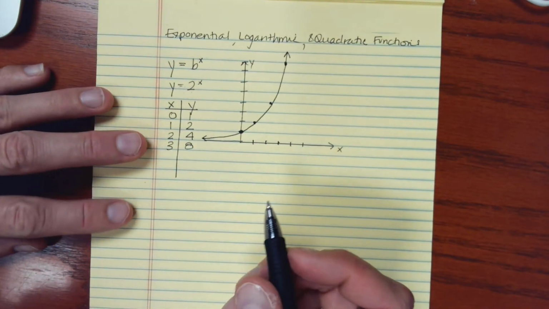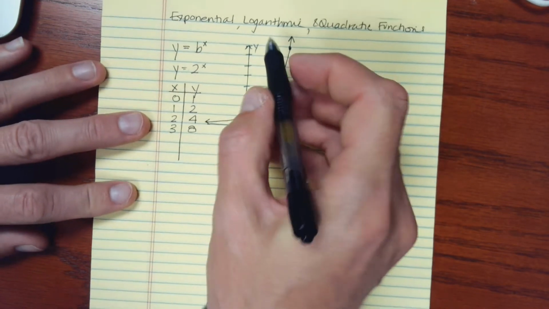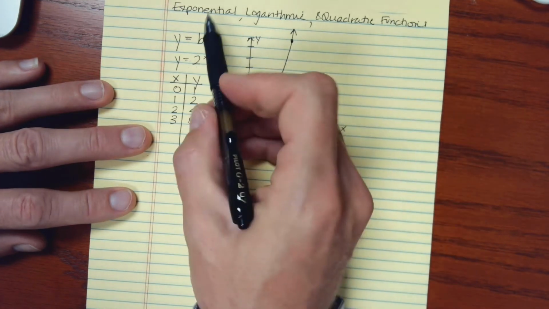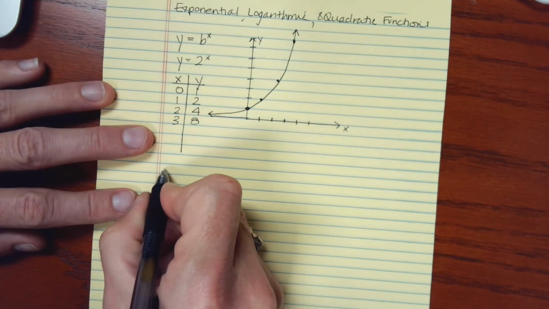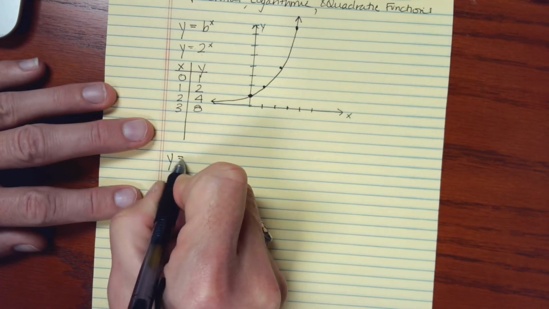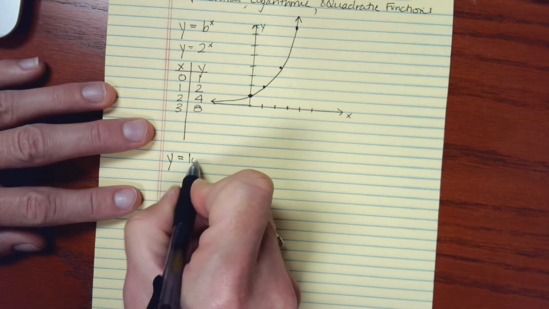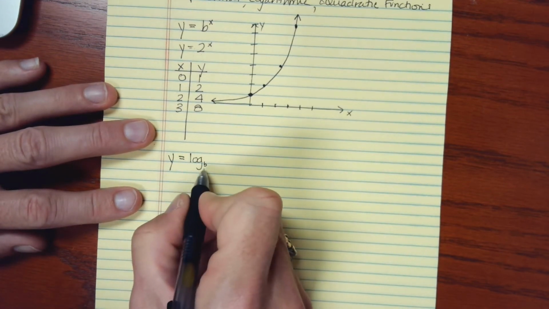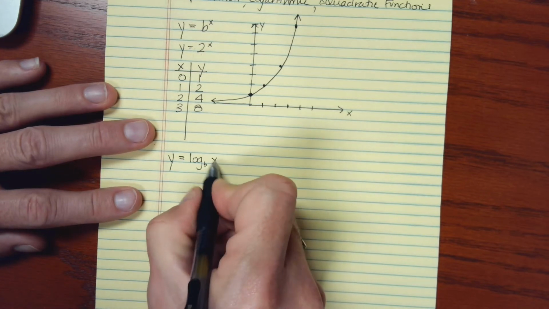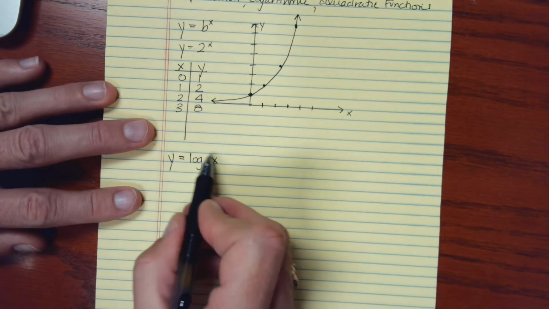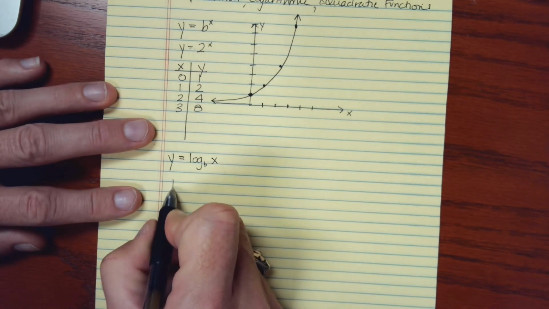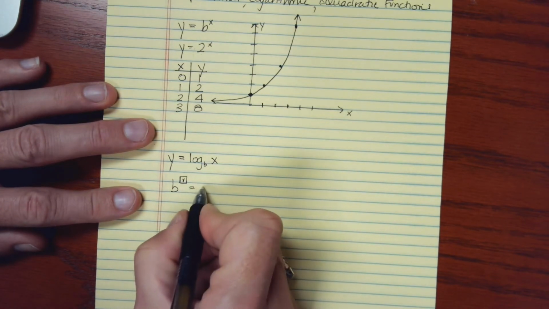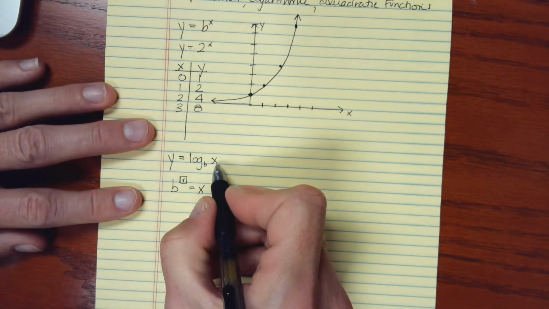All right, so let's look at a logarithmic function. So a log function is what we call in math an inverse function of an exponential. So the way that we write this, y equals, and we can abbreviate logarithmic as log. A log function also has a base. We write it as a subscript. The log base b, and then our variable x is inside the log function. So what this means is we're saying b to some power, that's our y value, will give us this value of x.